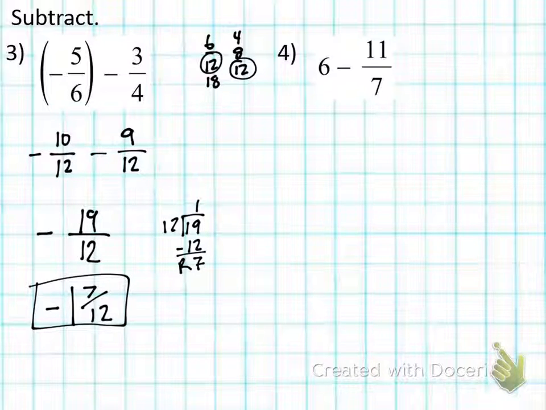Okay, next one. Number 4. Make sure that you think about how do we convert the 6 to a fraction? How do we convert that whole number into a fraction? How do you convert any whole number to a fraction? Yes. Put it over 1. Did y'all get that? You can make any whole number a fraction by putting it over 1. Repeat it to your neighbor.